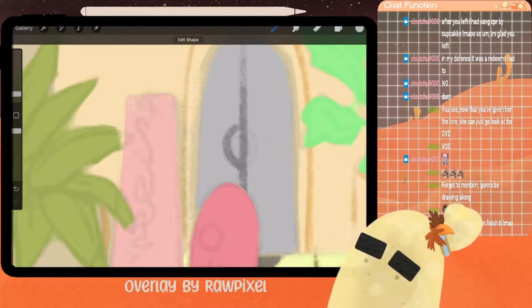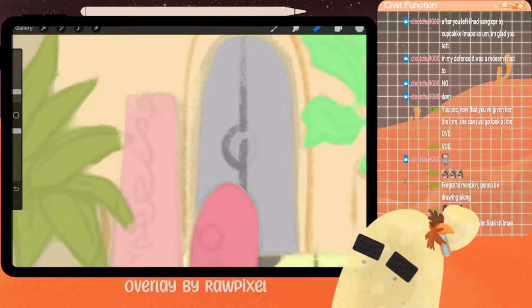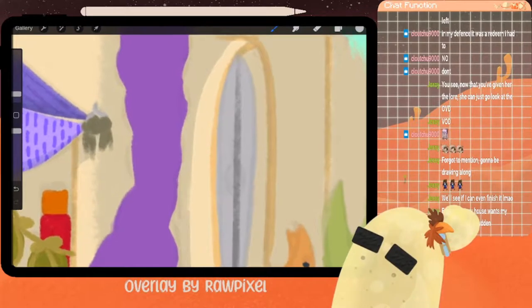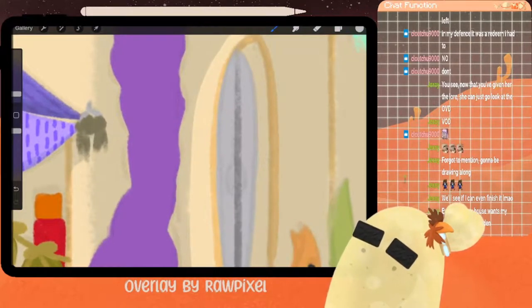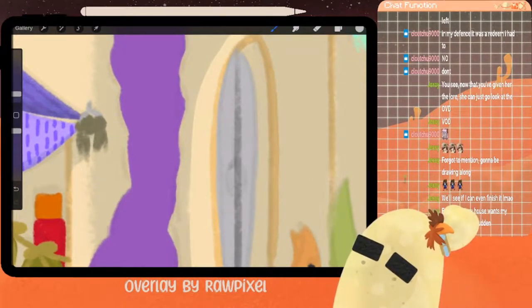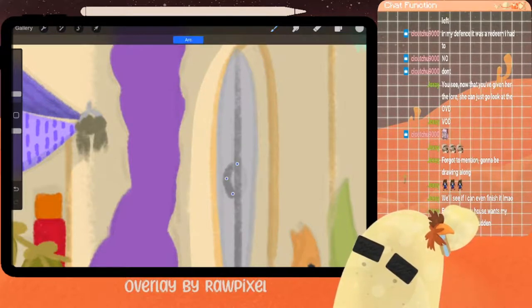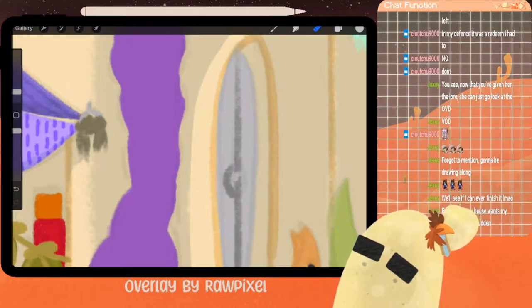See if I can even finish it. I know that sentiment. I was supposed to have this finished last week. Everyone at my house wants my attention all of a sudden. Isn't that the way it goes? It's always when you're in the zone and they're like, oh hey, actually, here's 9 things we need your help with.